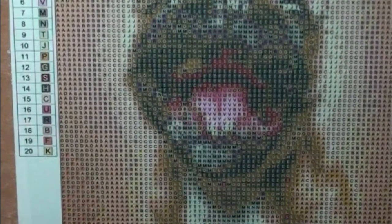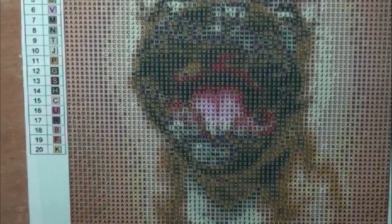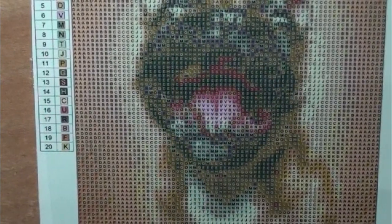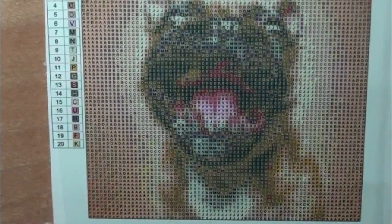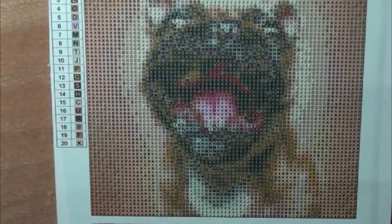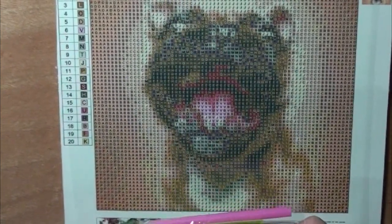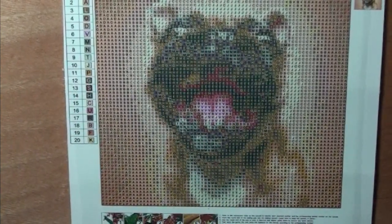Okay. Full drill. 20 colors. No DMC. And he's the same as the last one, which I didn't measure him. I mean, I did. Let's see, what is he? The picture is actually 7 3/4 square. All right. So, it has a regular boat, wax, a few baggies, and a single placer tool.